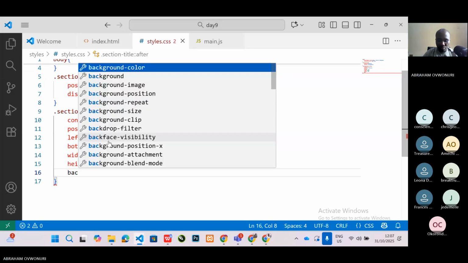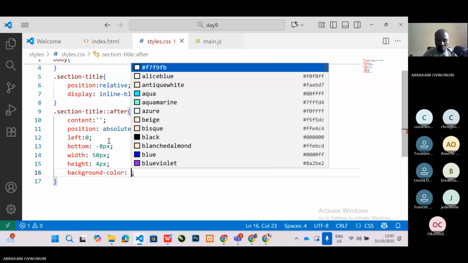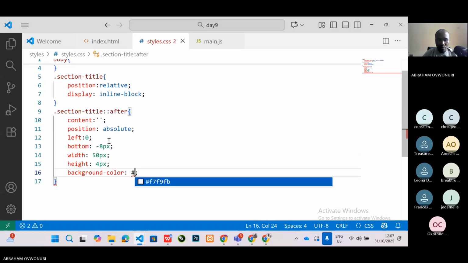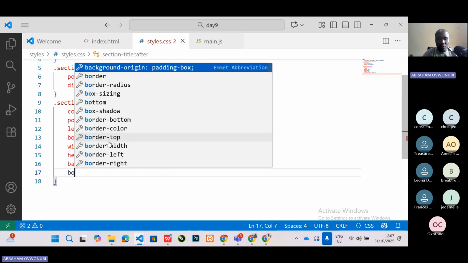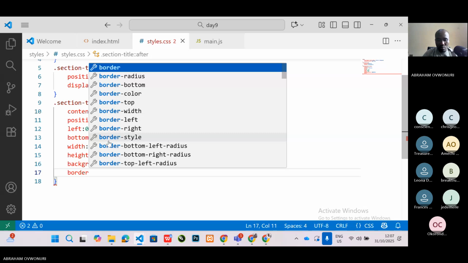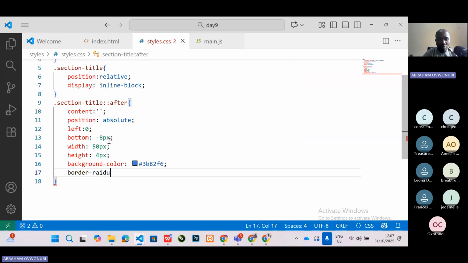Background color. Can use 3D, 2, F E, the blue. The border, let's add radius.